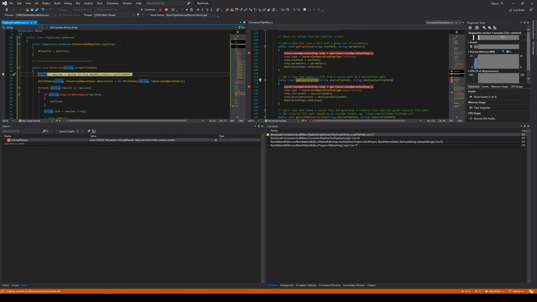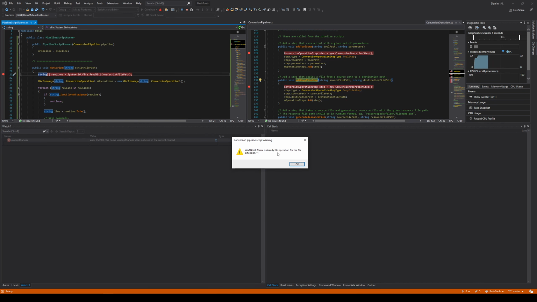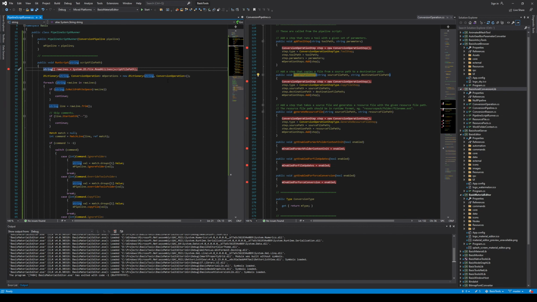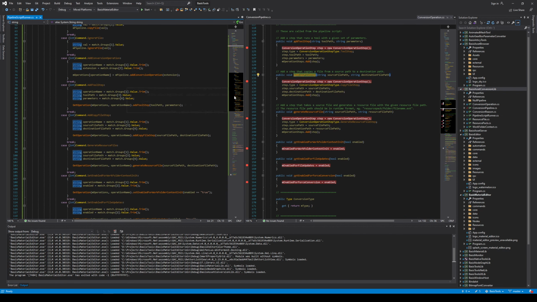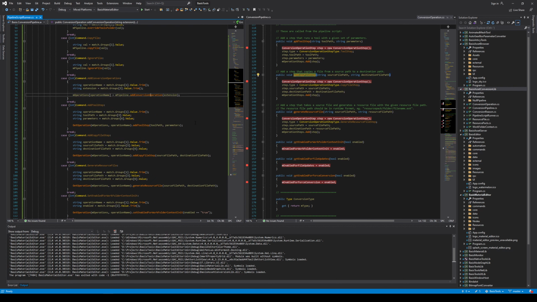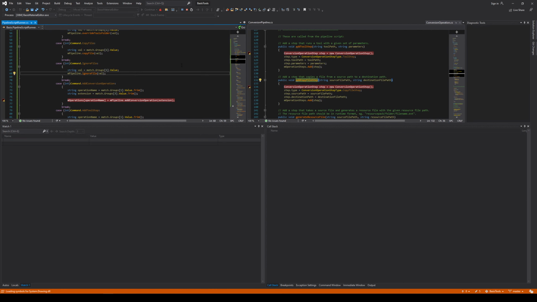Yes. Okay, so we're hitting that. There is already file operation for the file extension empty. Okay, so we have made a mistake somewhere. Let's figure it out.